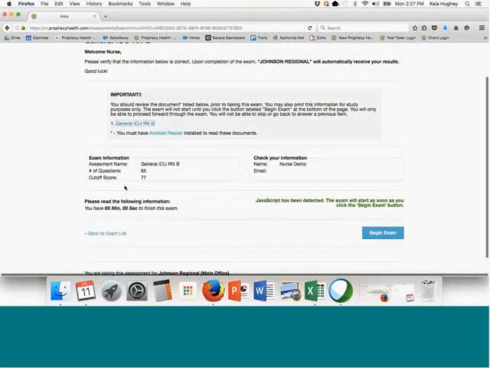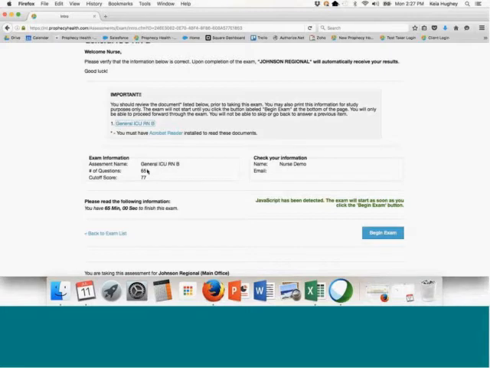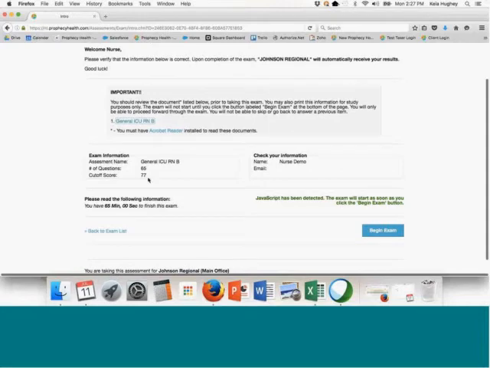From the instruction page, you're also given exam information here, so the number of questions covered on the exam, the recommended cutoff score or pass-fail score for the assessment, and then you're also notified of the time that you have to complete the exam. So we'll go ahead and select Begin Exam here beside the exam. And when you select Begin, you're brought to the exam where you have your timer here showing you how much time you have to complete the exam.